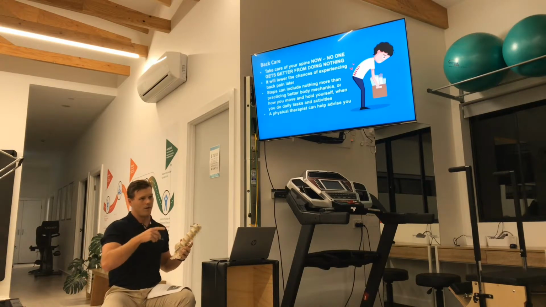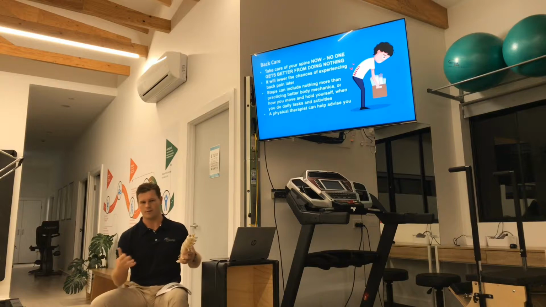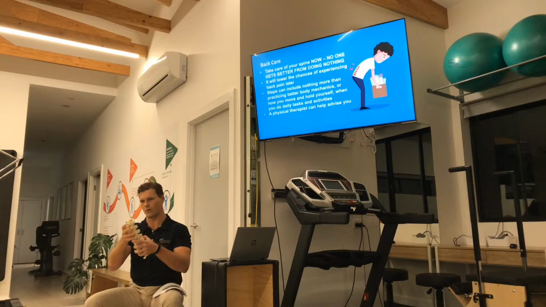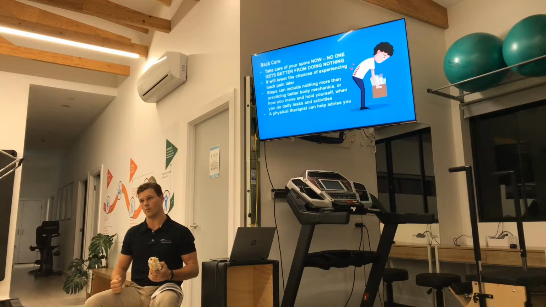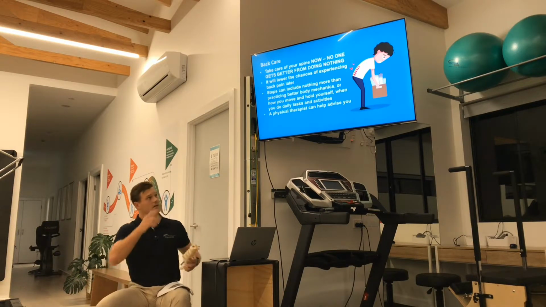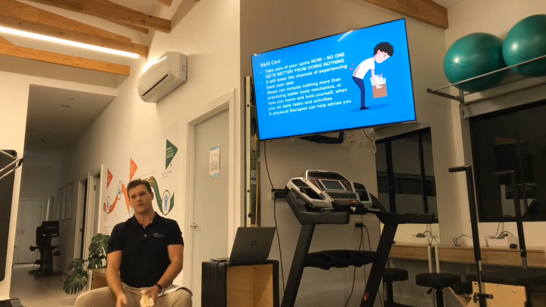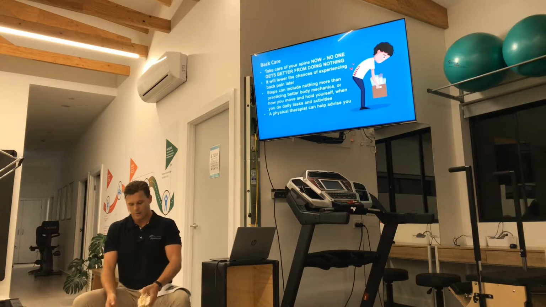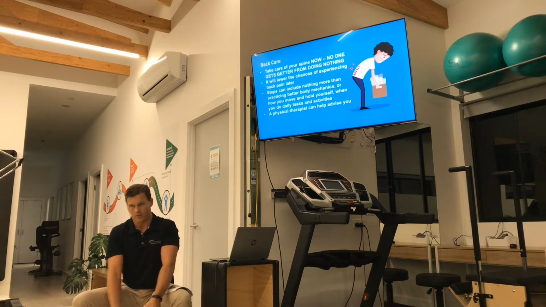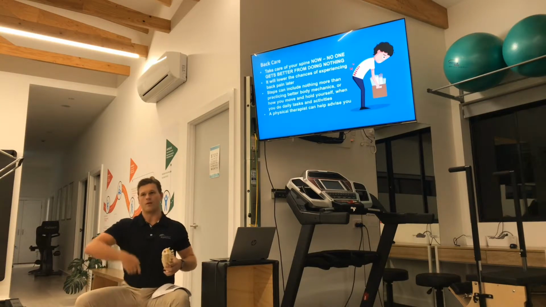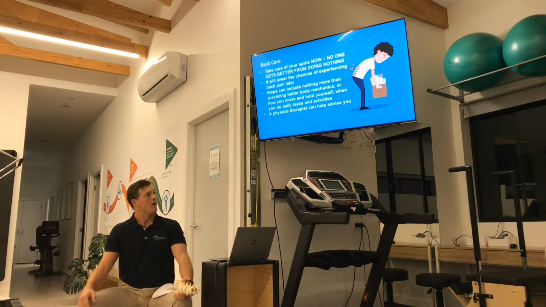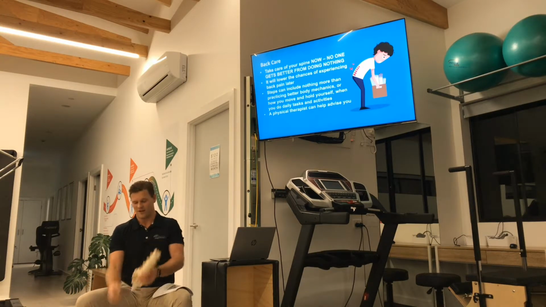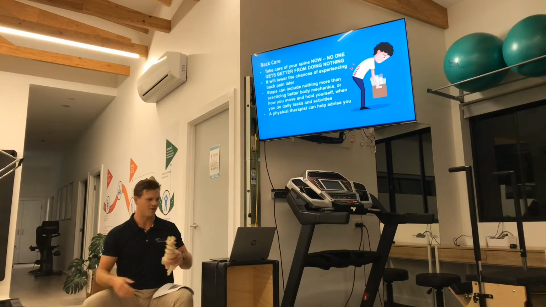So the takeaway from that one is, of course, bracing yourself and lifting with a relatively neutral spinal position is going to be great. The more important thing is to have the load as close to your body as you can. So if he brought the box right in between his knees, with his knees a little bit wider, whether he squatted down to pick that up or he bent from the hips, because the load is down below his spine, the compressive force is going to be there and the shear force is going to be less. So it's just anatomically better for picking stuff up when it's close to your body, not good when it's far away.